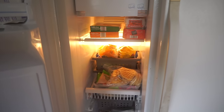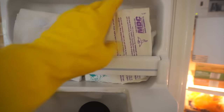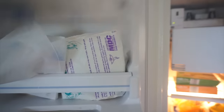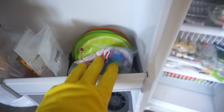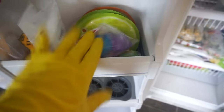So I've worked really hard. Here is the after for my freezer. I put all of my, we have a lot of ice packs, soft ice packs here. I have a bag for my butter. I like to use that for baking. I have some just ice packs and ice packs and stuff here.